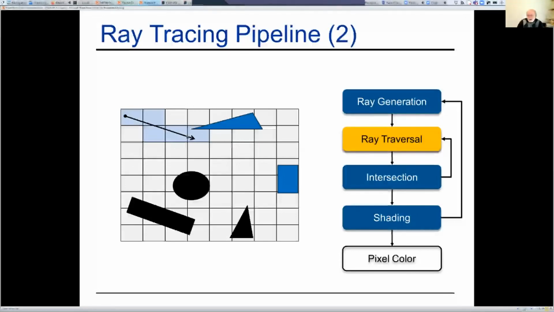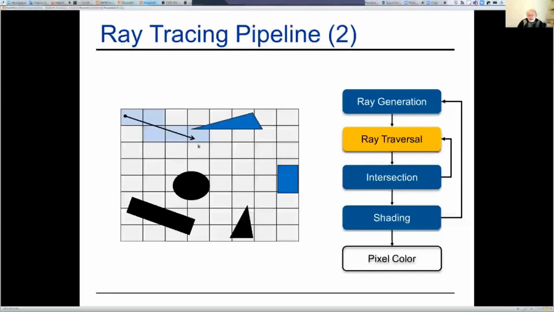And it turns out you can do this traversal step, so finding out which of the cells you have to go through in the grid, as a process that can be extremely fast. It's just a few instructions, a few computations to find out what is the next cell. So you can do this very, very quickly. And then you only need to look, is there anything in the cell? No. Then you go to the next cell. Anything in there? No. Go to the next cell. So this can be extremely fast.